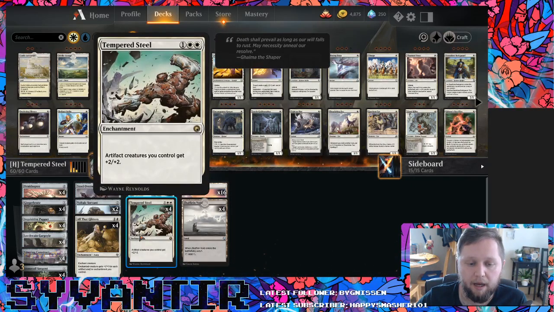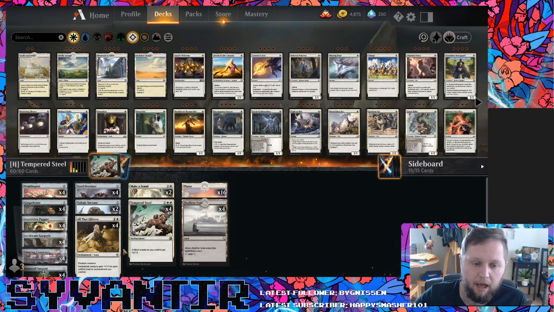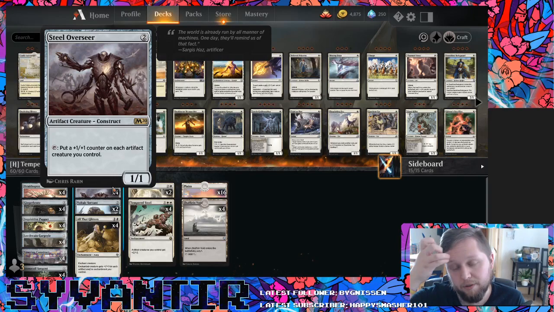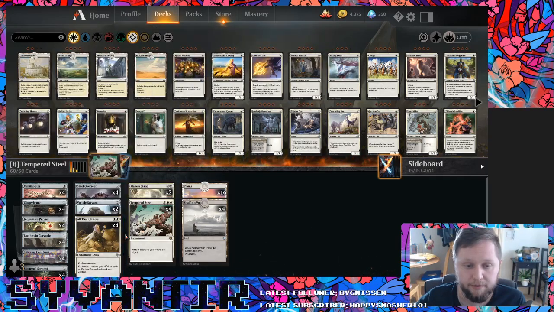We have a somewhat decent alternative to Tempered Steel in the form of All That Glitters, which you've seen me play a lot, using mono white pants and that kind of thing. And then we have Steel Overseer to put counters on all the creatures, because we're going to empty our hand really quickly. This is going to be a nice way to make our creatures relevant in addition to the likes of Tempered Steel or All That Glitters.